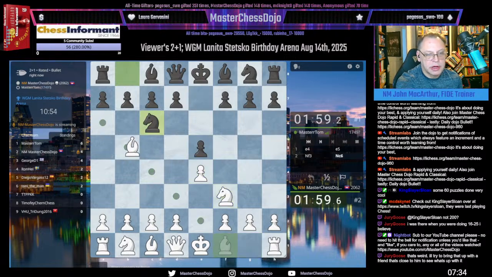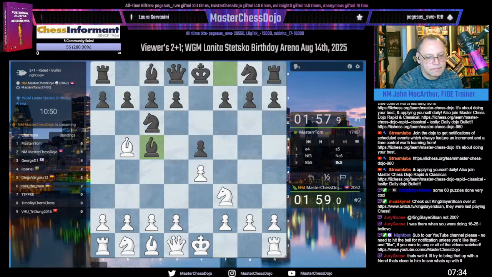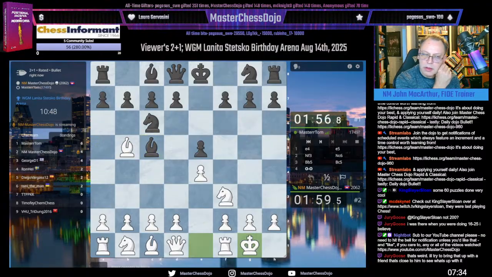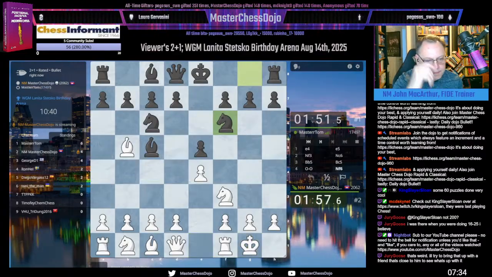As much as I wanted to play the King's Gambit, there are only tricks on f2, unfortunately. Do I want to do it this way or do I want to do it that way?